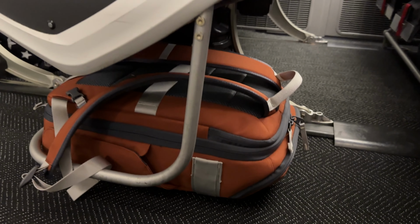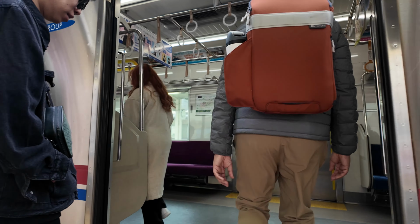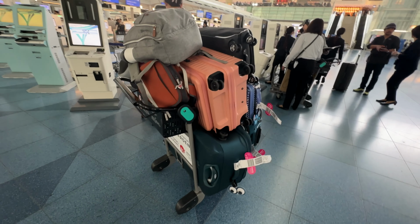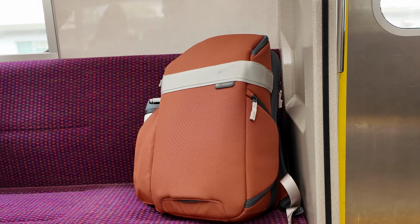So let's talk traveling. Does it fit under the... Oh my goodness, you dropped it? Does this bag fit under the seat? No problem. Is it comfortable to use? Yes. Does it end up on the cart? Well, look at all the stuff that I'm traveling with. Do I like the bag? Yes. Is it always there when you need it?